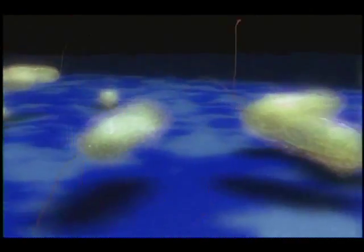Irreducible complexity also applies to biological machines, including the bacterial flagellar motor. All told, there are about 40 different protein parts which are necessary for this machine to work. And if any of those parts are missing, then either you get a flagellum that doesn't work because it's missing the hook or it's missing the drive shaft or whatever, or it doesn't even get built within the cell. In evolutionary terms, you have to be able to explain how you can build this system gradually when there's no function until you have all those parts in place.